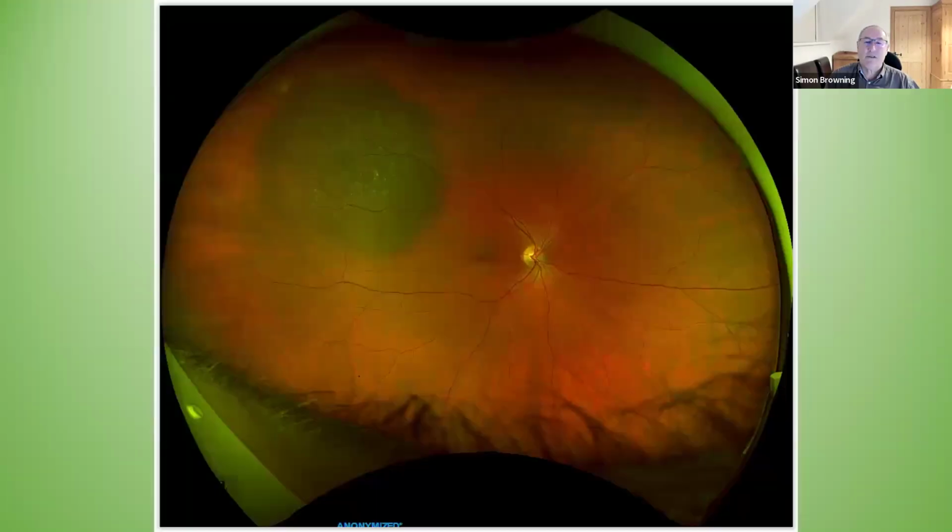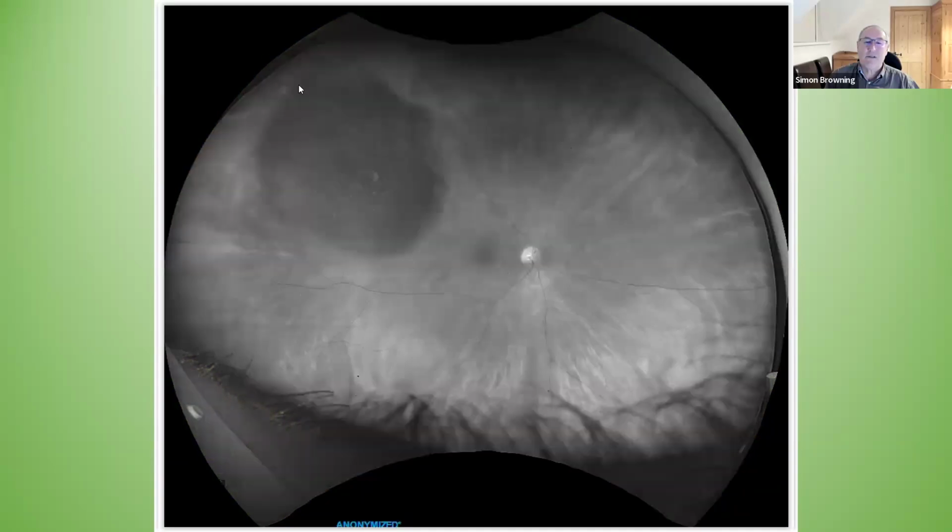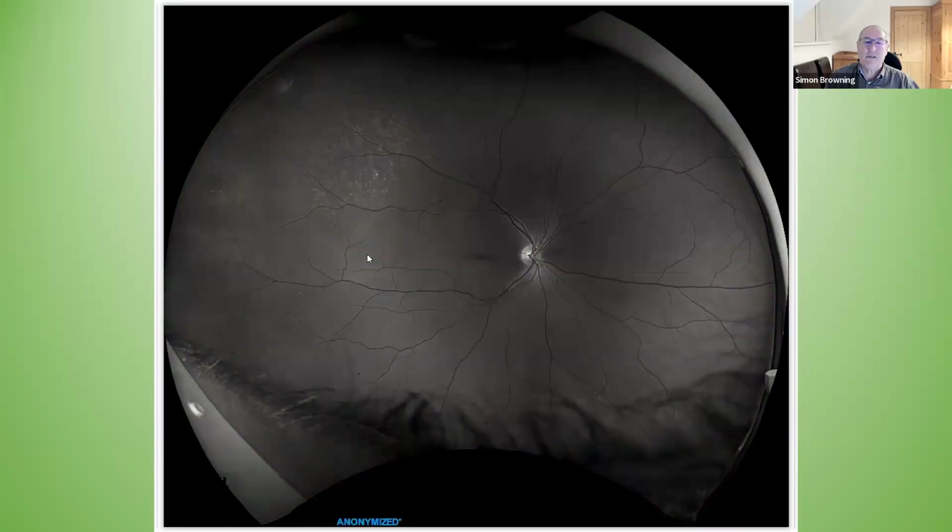Here is another IML. This is a large, large nevus, but very thin, flat, and you've got the drusen over the top of it. And when we look at the green channel, you can see the drusen there quite clearly on the surface of the retina. When we go deeper, you see that pigmentation down at the choroidal level very, very clearly, but you just don't see it on the retinal surface. So this is characteristic of this particular pigmented lesion.